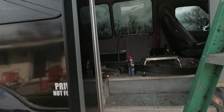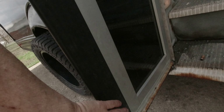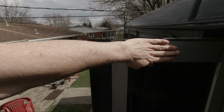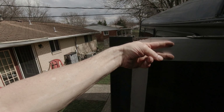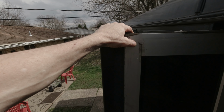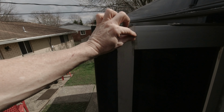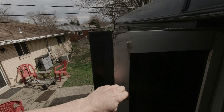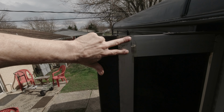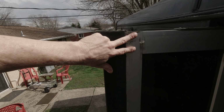Now I did have a problem with, get up here where I can show you. Up here there are 2 screws to mount this part to this part. There's 2 screws that go in this way. Now obviously whenever you're putting steel screws into this type of aluminum, they can gall up. And that was what the problem was on the bottom. Up here on the top, these 2 screws came out easy, no problems.